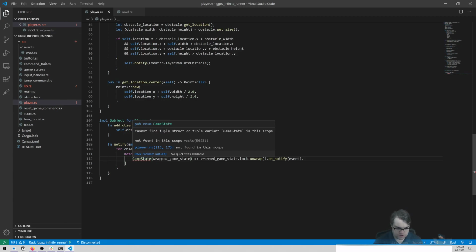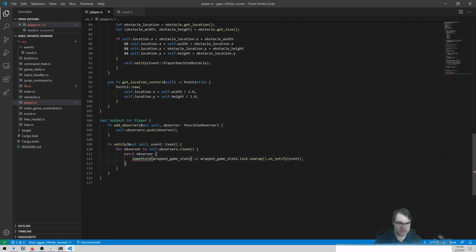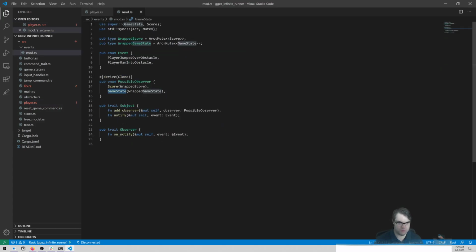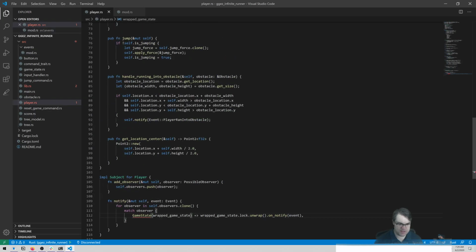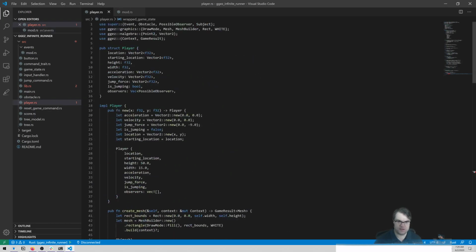Cannot find tuple struct or tuple variant game state. Oh, game match observer and observer. So you are events possible observer. So in possible observer, we have game state. So I think it's a little bit confused, but I do need to bring in a game state here.